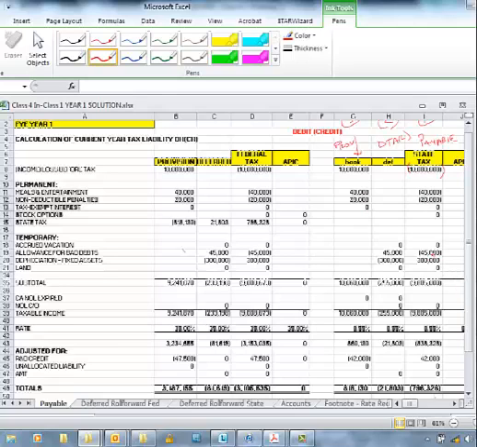Bad debts. We have an add back to bad debts. So we get a future deduction, but it's an add back now. So we have more payable. There's no expense because we have a DTA, right? This is going to be a DTA once we tax affect it. Depreciation. So our depreciation is more for tax than it is for books. So that means our taxable income is going to go down. It means we have less of a payable. So here we have a debit to payable and a credit to deferred.